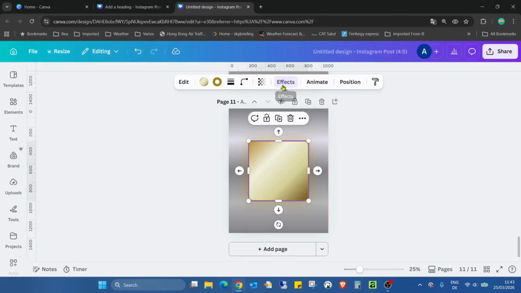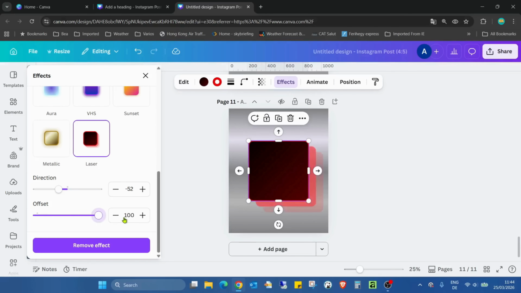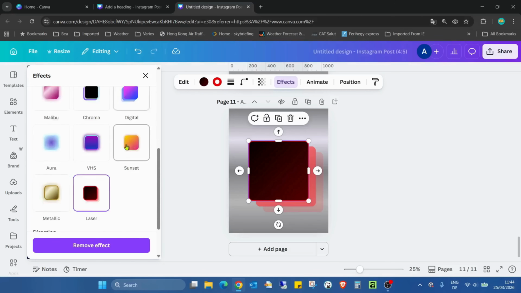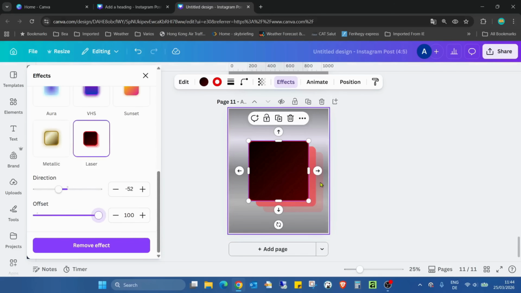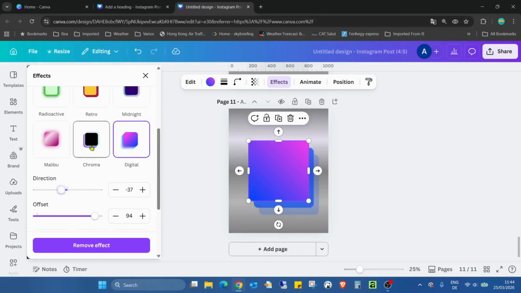And here is the last one, the Laser, where we have, like in the Digital, three different layers, and the transparency is also changed. As you can see, we can change the direction. But in the Digital, I think, no, in the Digital it was exactly the same.